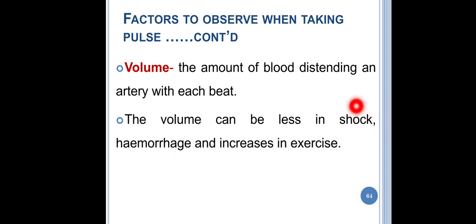When it comes to shock, it usually depends on the type of shock. Most of the time, hypovolemic shock happens due to low volume in the body, or in case someone was bleeding, then blood volume reduces. So even the volume traveling in the arteries is going to be reduced as compared to someone who is involved in exercise. That's why in someone who is exercising, you can see prominent veins. Most of the time, men are involved in strenuous things, doing manual work. That's why you find that veins are more prominent. Okay, one of the factors.